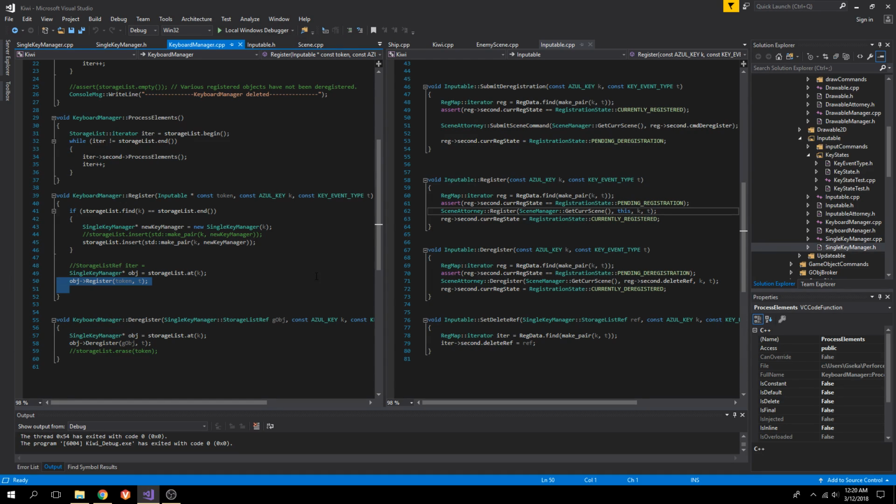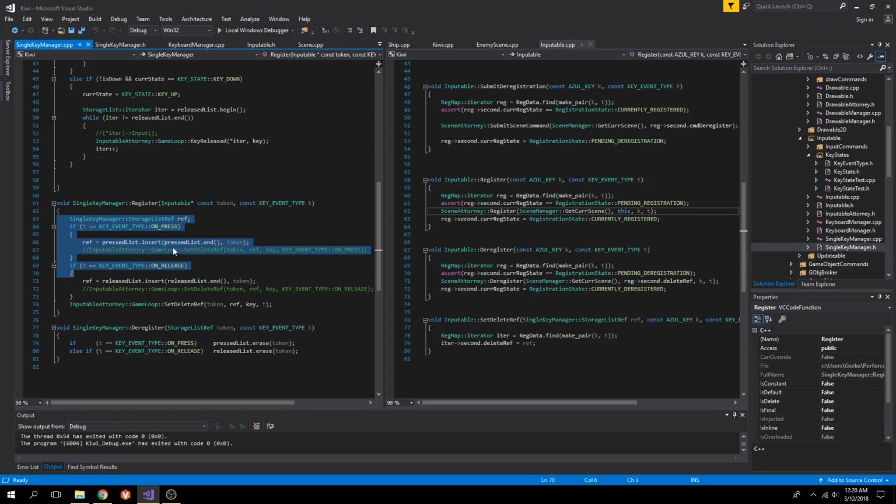When that happens, it calls register on the single key to register the inputable for the given key. And that's where it's actually registered to the single key manager and given its delete reference.